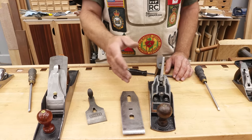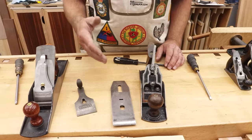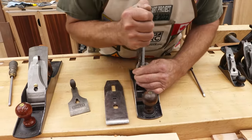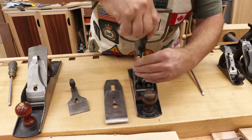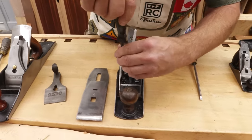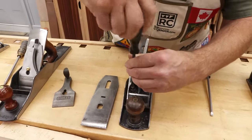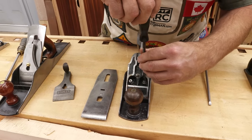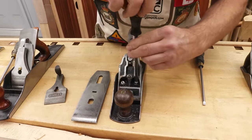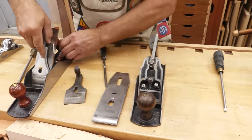If it chatters, you get into hardwoods, and it's going to vibrate and doesn't leave a very nice surface. So I'm going to show you the difference between how well supported the frog, which is what the blade actually sits on, is on these older style planes, or we'll just call them non-bedrocks, and we'll compare it to the bedrock style plane.